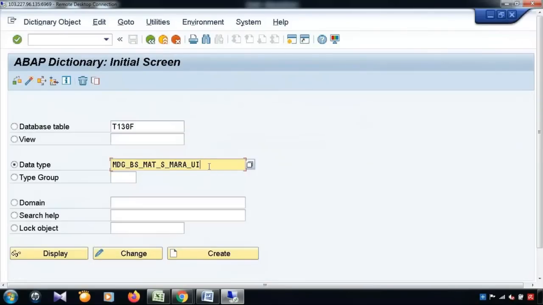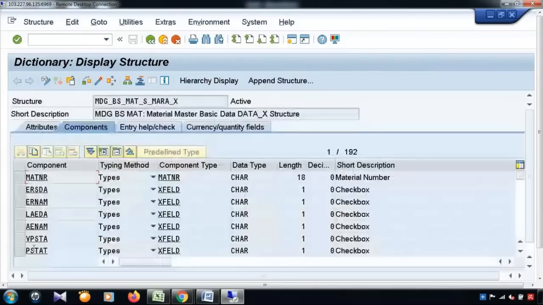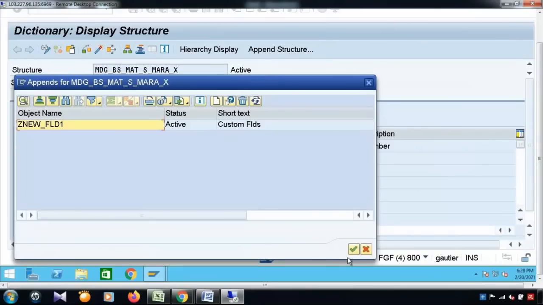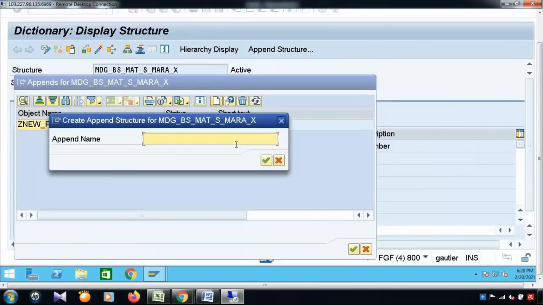Similarly, for text structure, this is the component. We'll create one fresh.